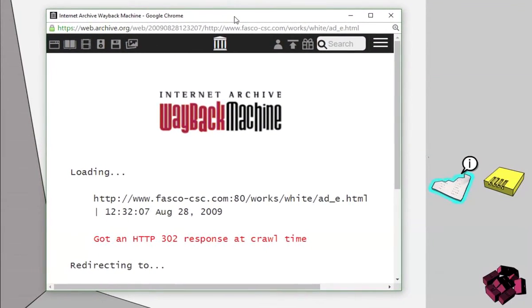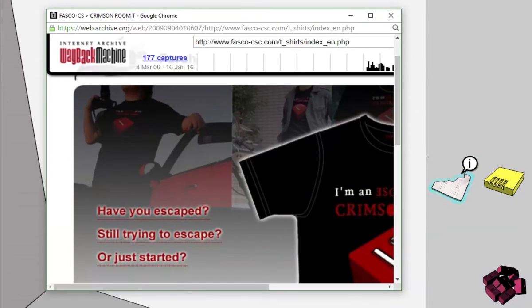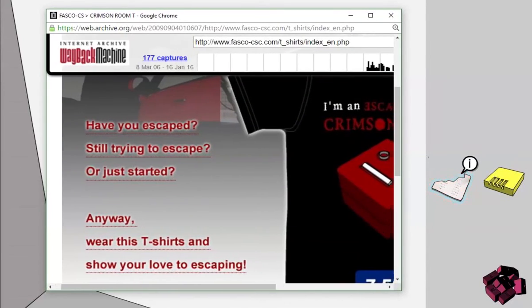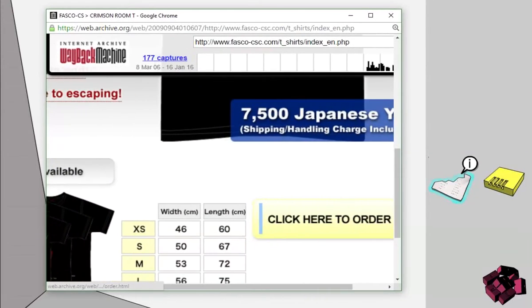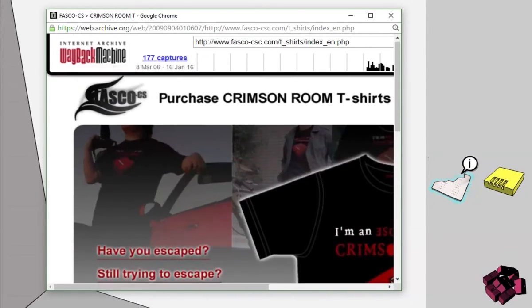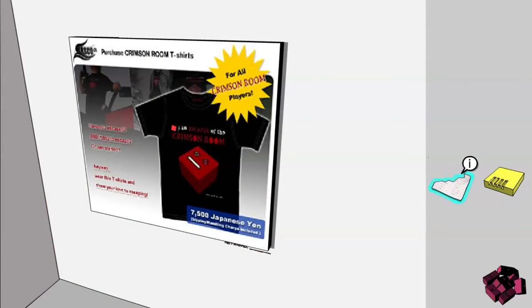Let's see if the archive.org actually has this page working. Redirected. T-shirts. Have you escaped? Still trying to escape? So, apparently the series survived by merch, but the website is down now, so you can't buy the merch anymore, which... yeah, I actually blogged about this. There'll be a link in the description of that, too. I see you. Keyword blank.